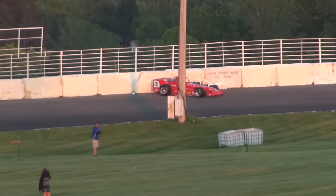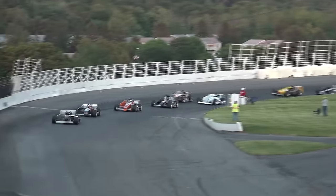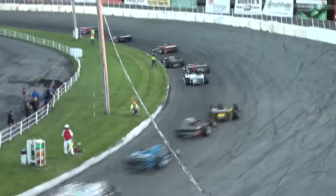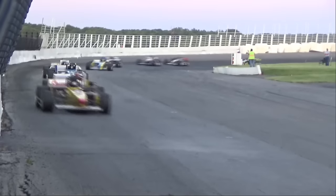We've got a yellow — Timmy Snyder up against the foam between three and four. Pace now over in turn number three. Green flag is out and it is Pat Lavery. Here comes on the outside Cody Graham. Cody working on the 15 of Mike Muldoon. Muldoon gives ground. Graham slides in there. Gruel goes back to work on Bellinger. Going to look at it right now. The speed shot from on the front street.